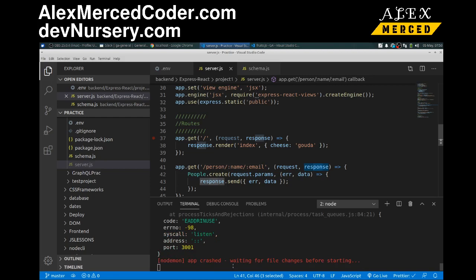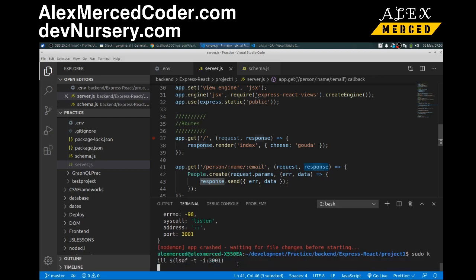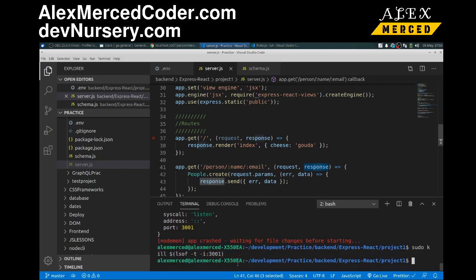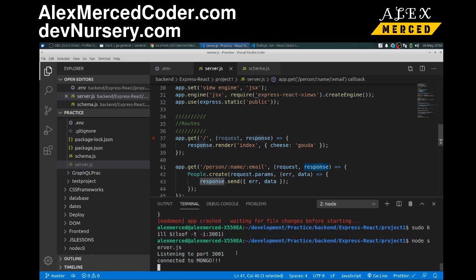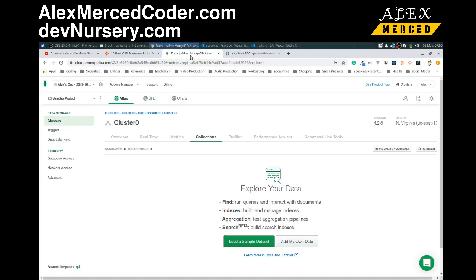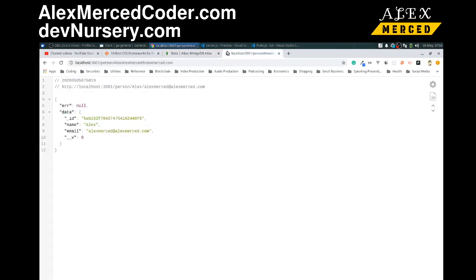So let me kill the server, free up the port. In this case, I am not going to use nodemon, because if I'm going to have to keep killing the port, there's no point in using nodemon. So node server.js. But while we're at it, let me take a look to see if the information got into our database yet. Oh, well, that time it worked.